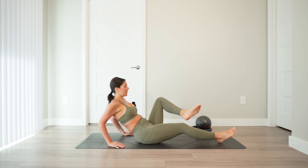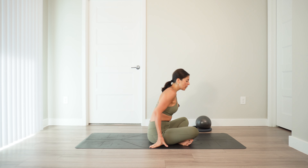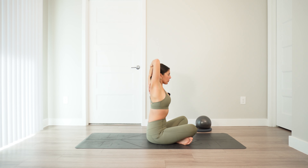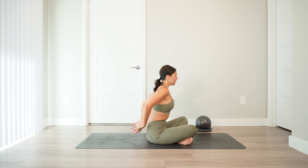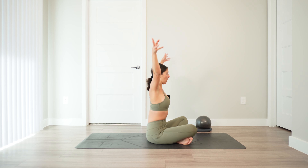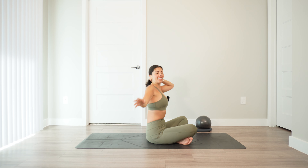Release and let that go. Find a simple seat again. A little bit of a tricep stretch here — inhale, arms overhead, bend at the left elbow and stretch through the left tricep, using the right hand to assist by draping on the left elbow. Then release, interlace the hands at the low back, roll shoulders up towards the ears and slide them down, extend through the arms, and release. We go to the other side — inhale, arms up, exhale and bend at the right elbow, plant the right hand at the upper back, left hand drapes on the right elbow to assist. Release and let that go.